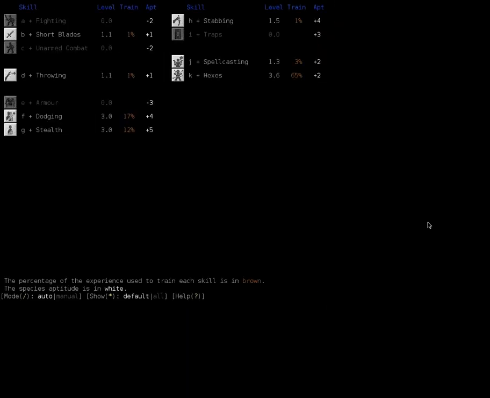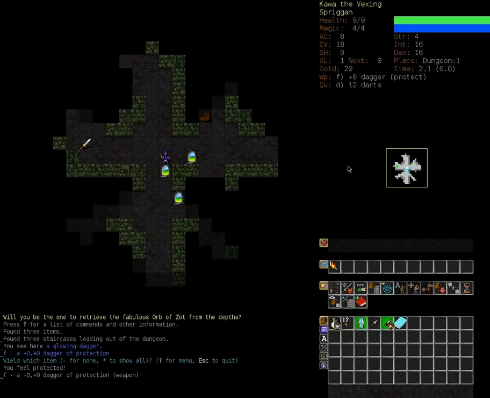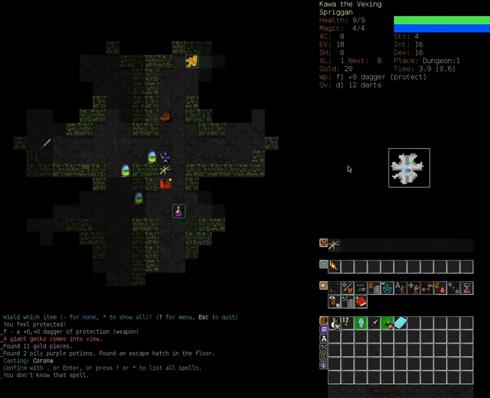Let's also check our skills. I'm going to turn off everything but stabbing, just to make stabbing go faster. I'm in manual mode just to make sure that happens. We'll be switching that around as need be, but generally we're only going to be training one skill at a time. It's just the most efficient method.